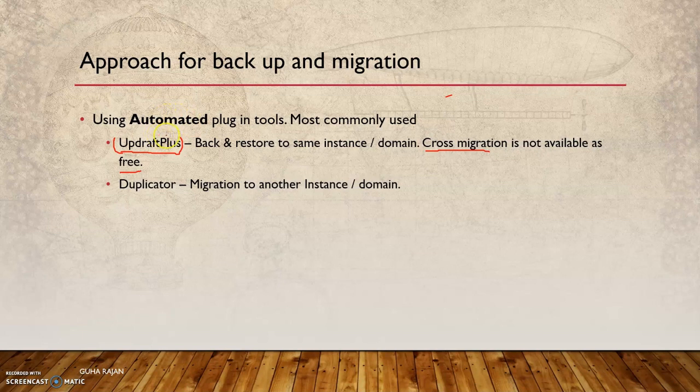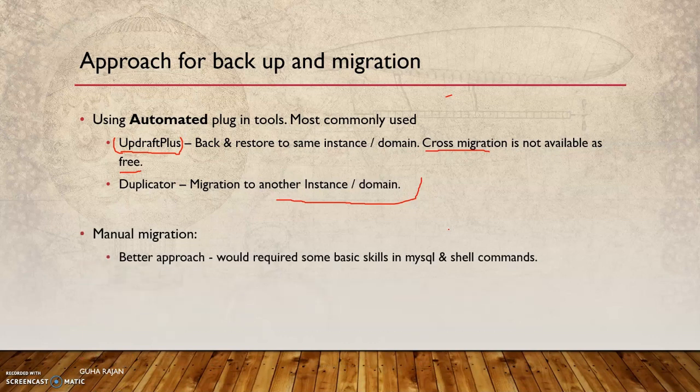The other one is, of course, Duplicator. It's again a plugin. You can search for Duplicator and install it. But I had issues with Duplicator as well. That is where I was looking for an option, because as I come from a technical background, I have some knowledge of SQL and shell scripting. I found the manual migration much more effective. I was able to migrate, and I have shown it in the earlier presentation, using SQL and shell script. So we look at the manual migration process.